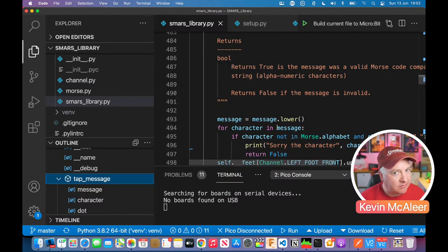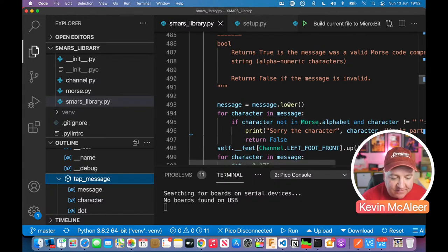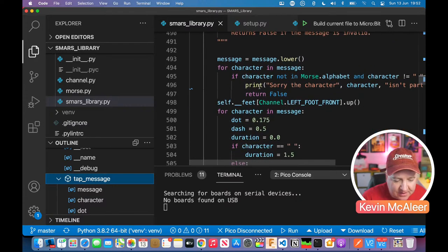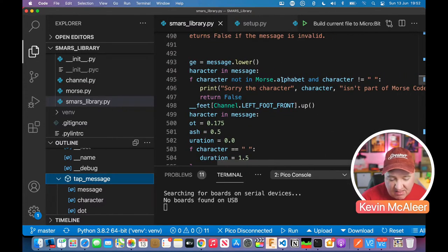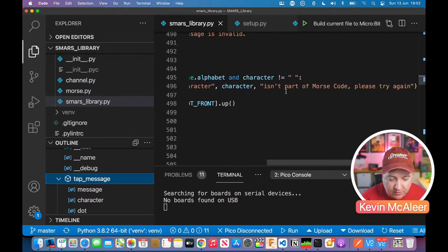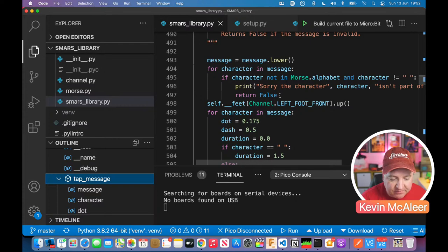We need to get rid of anything that's kind of an illegal Morse code character. So the first thing we do is we convert whatever's in message to lowercase, because there is no such thing as uppercase in Morse code that I know of. And then for each character in that message, we're going to say, is it in that Morse alphabet? If it's not in there and it's not the space character, then print the character, and provide whatever character it is, isn't part of Morse code, please try again, and return false.